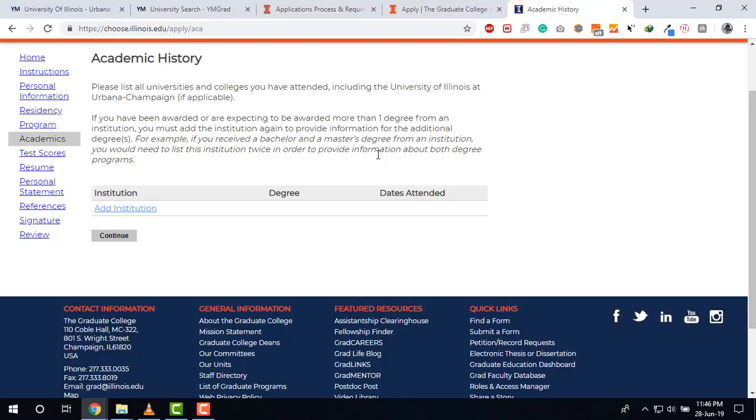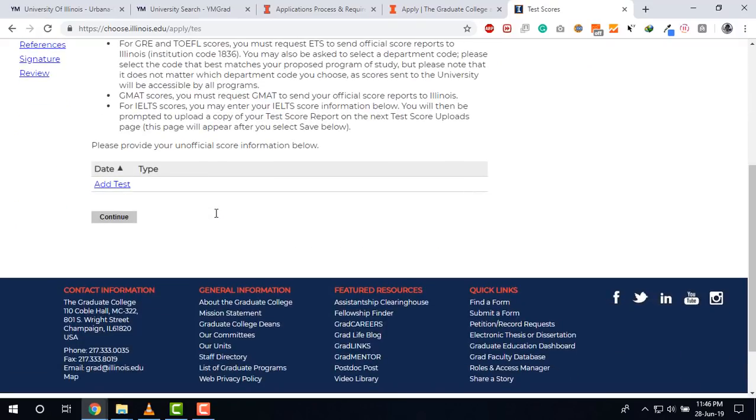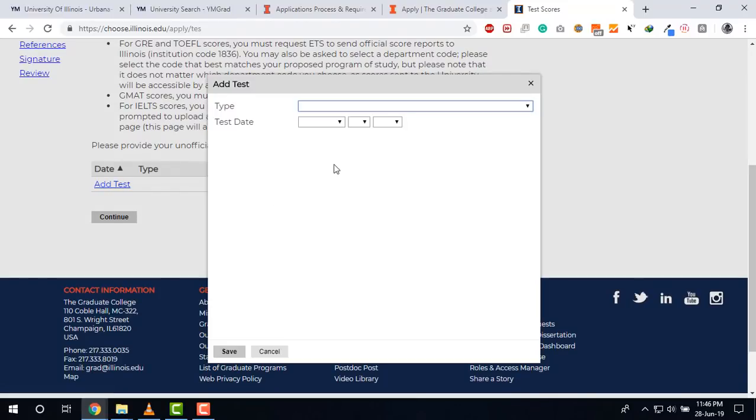Sometimes people are a little late and they miss the deadlines because the university doesn't really generate the transcripts all that fast. So make sure that you apply for your transcripts at least a month before you actually start applying. Next thing is that you enter your test scores. For instance, in this case, because I have opted for an MS in CS degree, I will have to enter my GRE scores and my TOEFL scores.